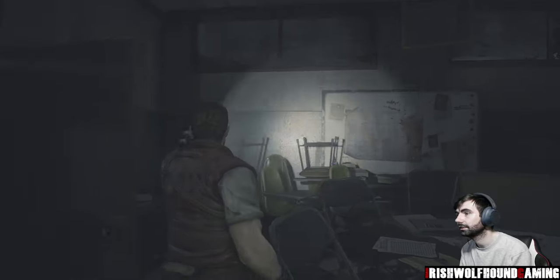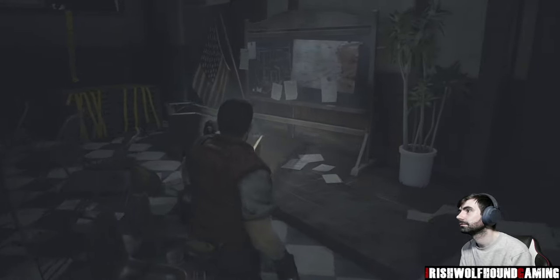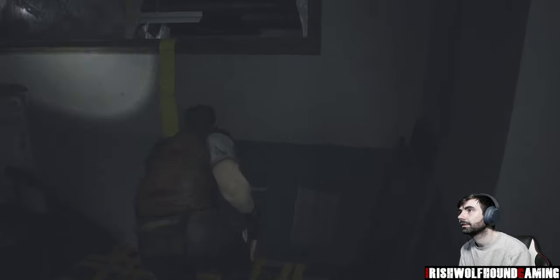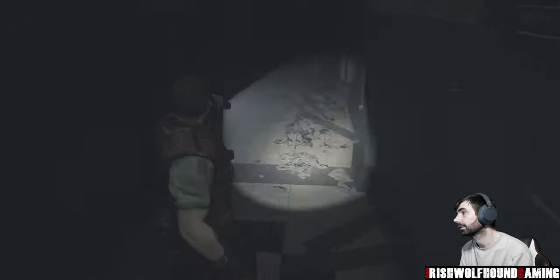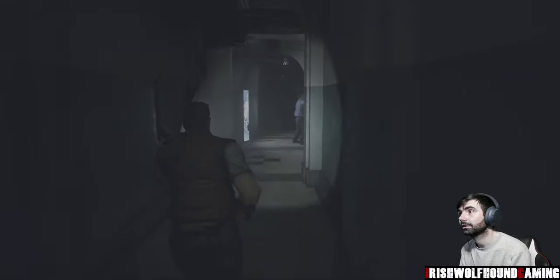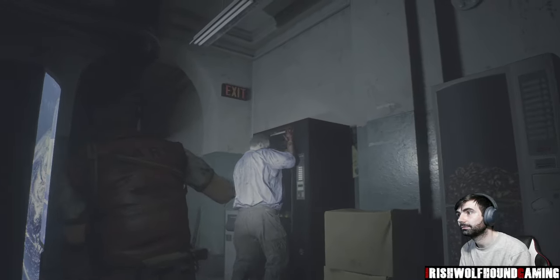Oh, she's in. Lovely. Where is all the ammo? Wait, we're gonna have to get through this. Easy peasy. Right, I don't know if this is gonna work. I have no ammo. There doesn't seem to be any ammo anywhere. I'm gonna try and knife his head and hopefully that will kill him.